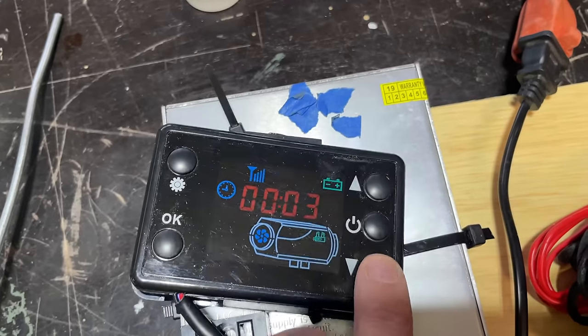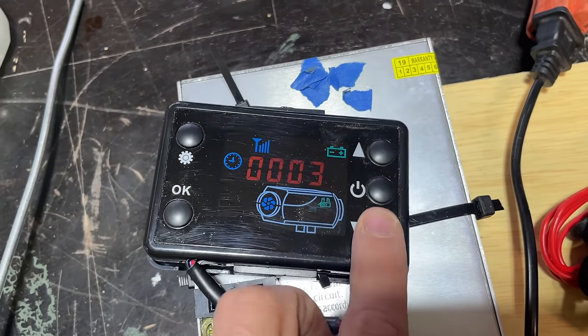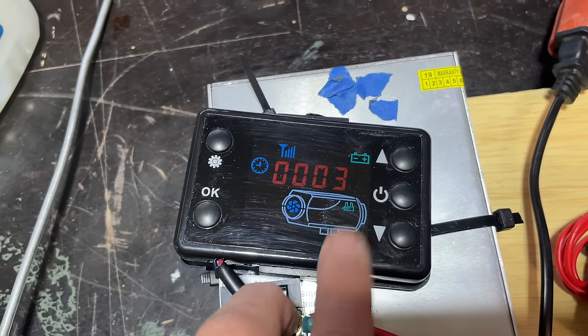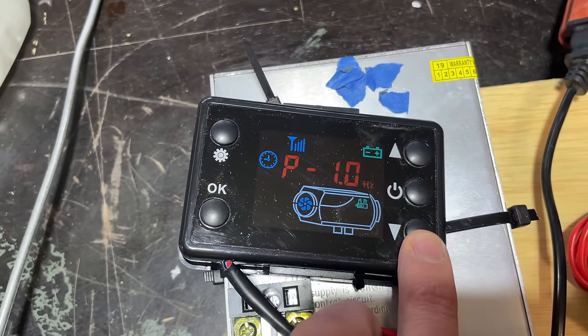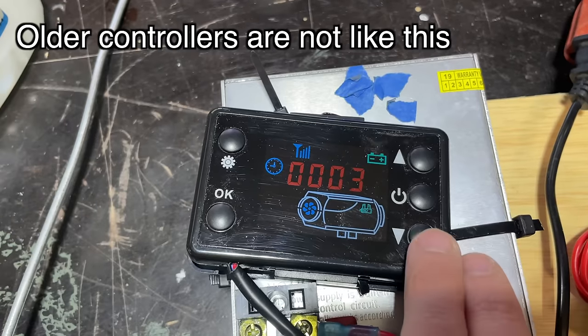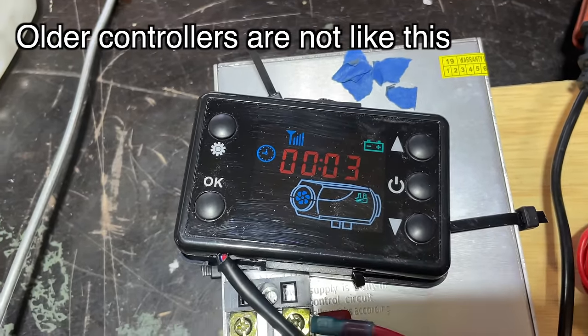So I've been messing around with this a little bit, and no matter how I define the settings, it allows me to go down to 1 hertz. And that makes me think this controller is enforcing a minimum fan speed. So the low setting that you put in isn't the lowest that's allowed, which is weird. So what this means is that I can't use the temperature mode safely because I think 1 hertz is too low. I wouldn't go below 1.2 with these heaters.